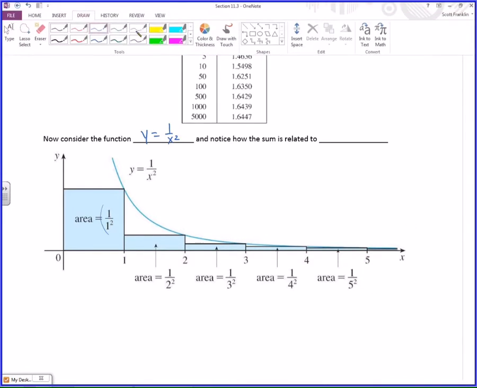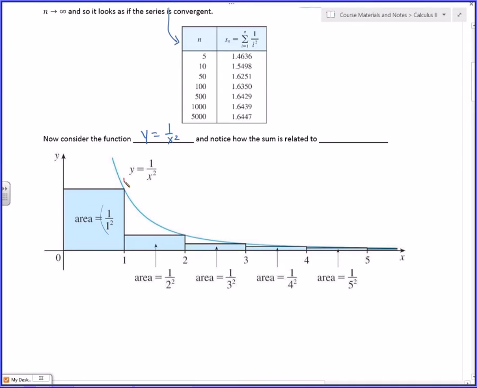So here's what I'm going to do, and I'll do this in red on here. I'm going to draw a line right there. And I want you to think about the integral, actually I'm going to even write it in the box, the integral from 1 to infinity of 1 over x squared dx. Notice how that's this area completely underneath the curve, but includes all of this excess area that's between the boxes and the curve.